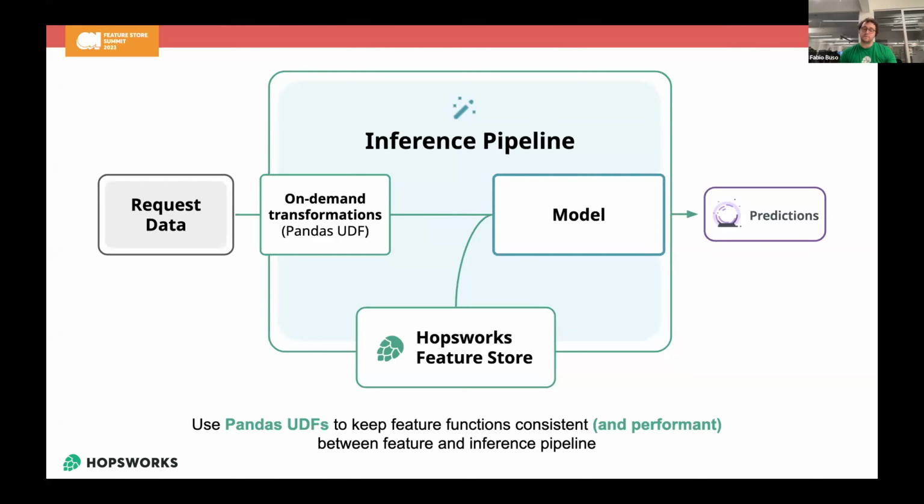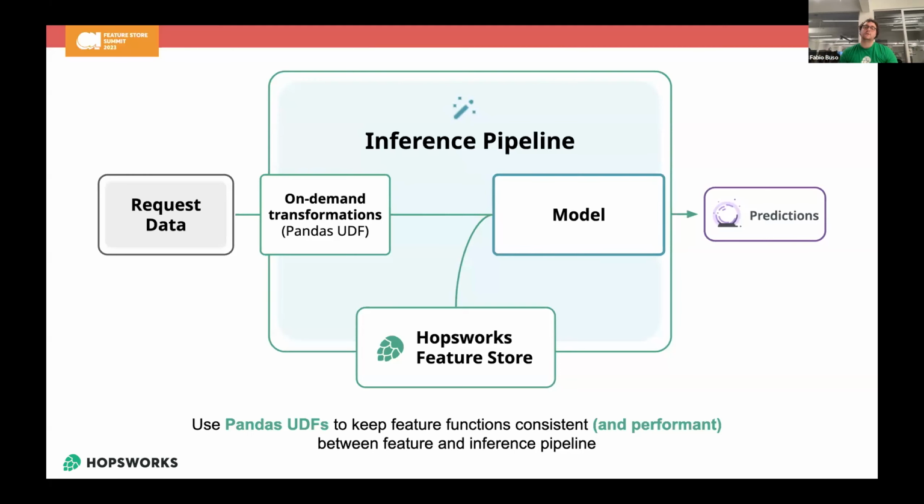Pandas UDFs are really powerful because you can run them on top of a pandas series. In the inference pipeline, you are in a pure Python environment, so you can just compute the features on top of the pandas series. But if you're doing large feature engineering, or backfilling a large amount of data, you can take the same feature functions as pandas UDFs and give them to Spark. Spark is optimized for that. It's going to push them down to the executors, and it's going to use Arrow to communicate between the executor and the pandas UDF and make it extremely fast and performant.